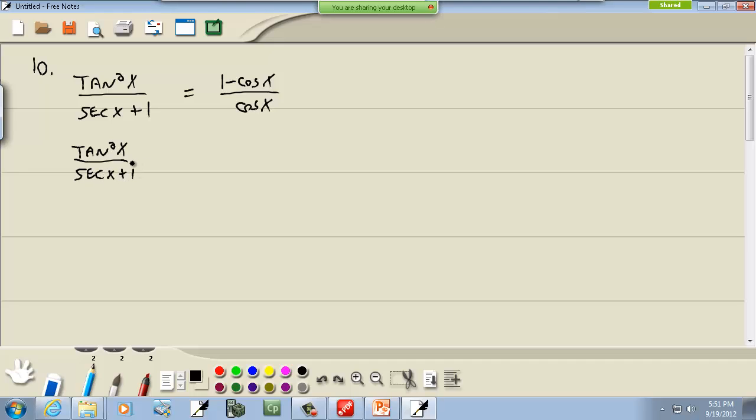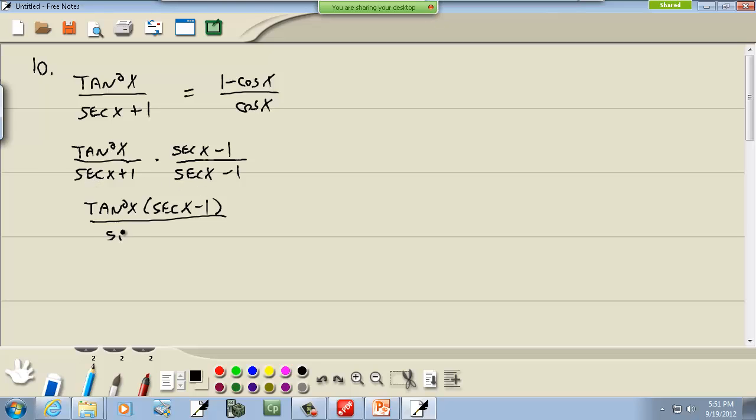Did I say reciprocal? Slap my head. Conjugate. So we're going to multiply the top and bottom by secant x minus 1. Conjugate is when the first and second parts are the same, but the sign in the middle is different. So this is secant plus 1, so this is minus. Well, top part we'll just put next to each other. We'll come back to that. Secant x minus 1. The bottom part, when you've got conjugates, all you have to do is multiply your first parts together and your last parts.